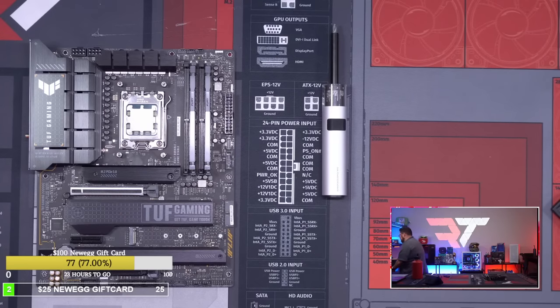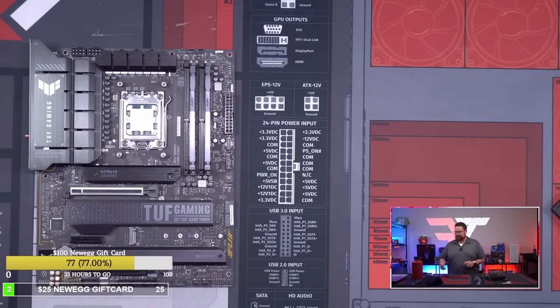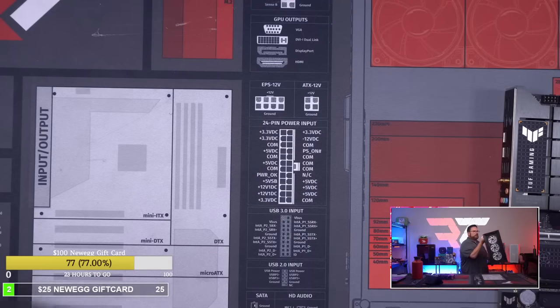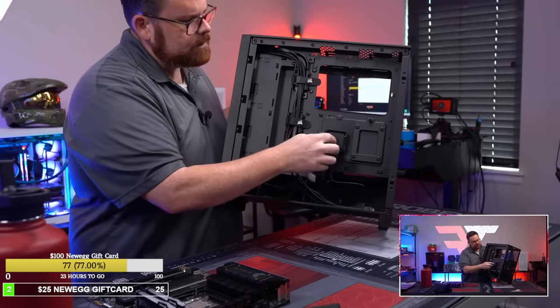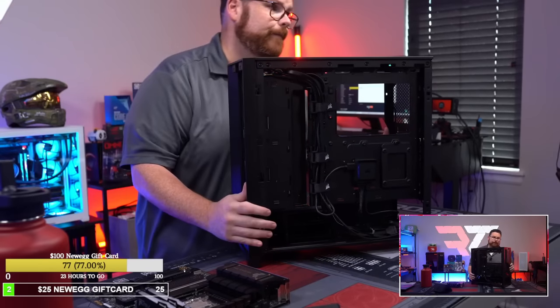Fans are already installed, which is nice. So all I gotta do now is put the MOBO in the case. MOBO in the case time, guys. So right now, we're coming up on a little under an hour of the build. We got the MOBO built, we got the three fans replaced, and it's cranking along. And again, the only cable that we have right now is in the back. This is everything. Like, that's it. We got that hub just sitting there waiting. And then everything should be able to hook into that hub. So we'll see.